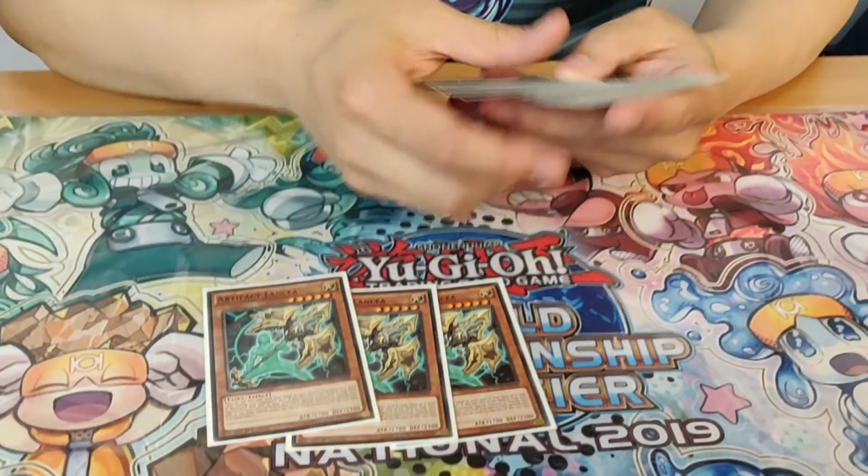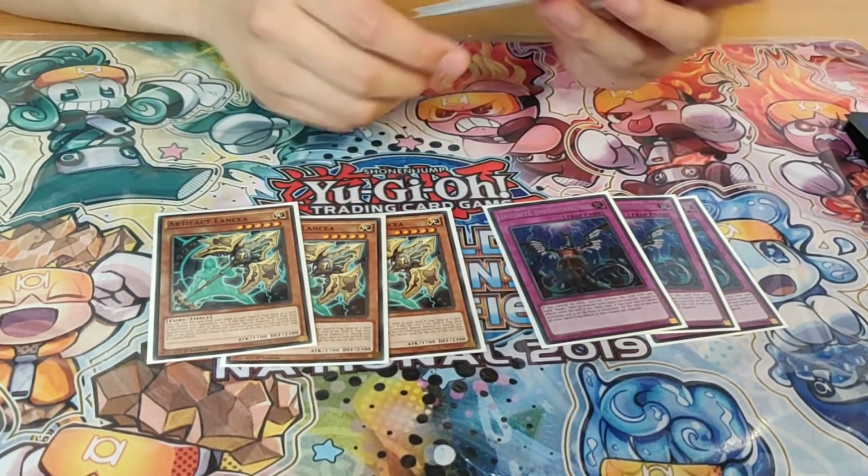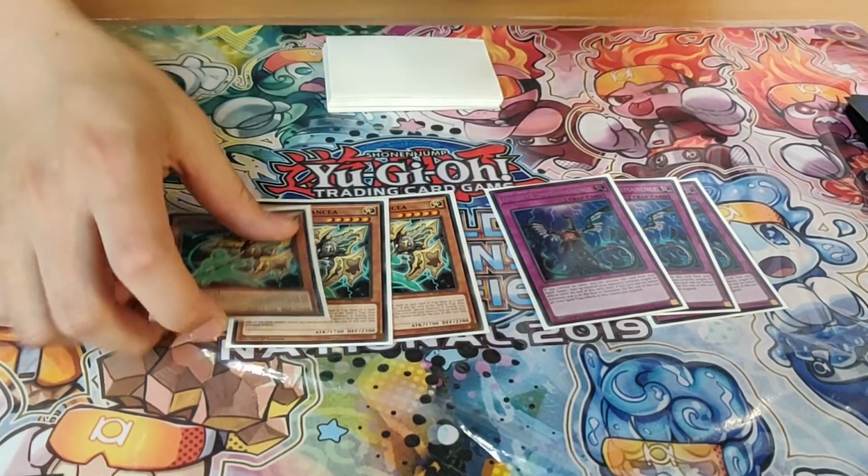Let's just go over hand traps first. These are pretty self-explanatory. This is a blowout versus Thunder and Orcust. So, yep.